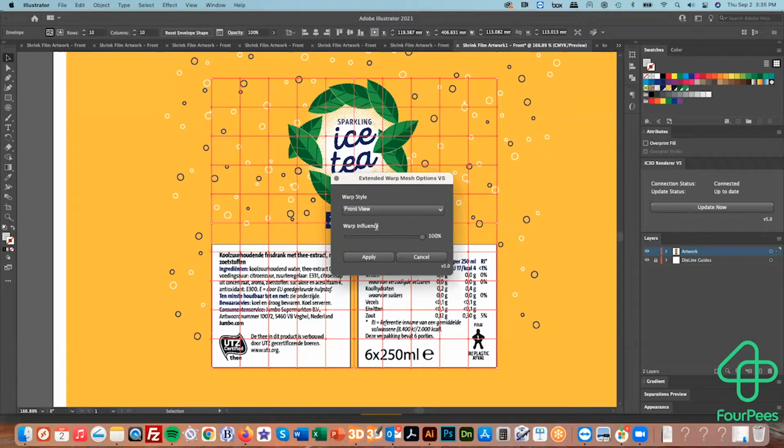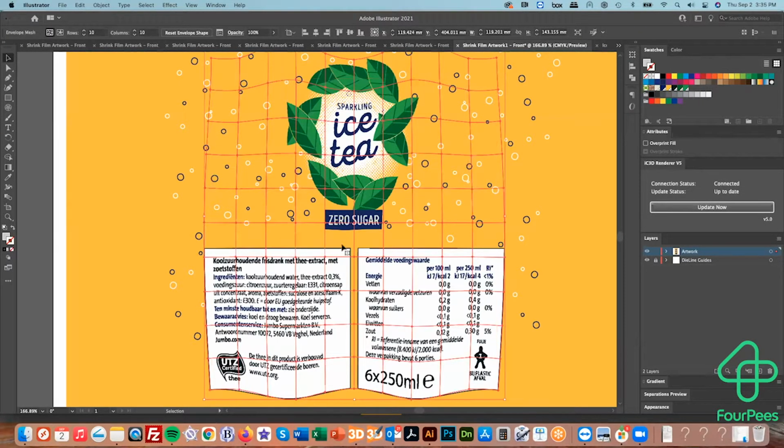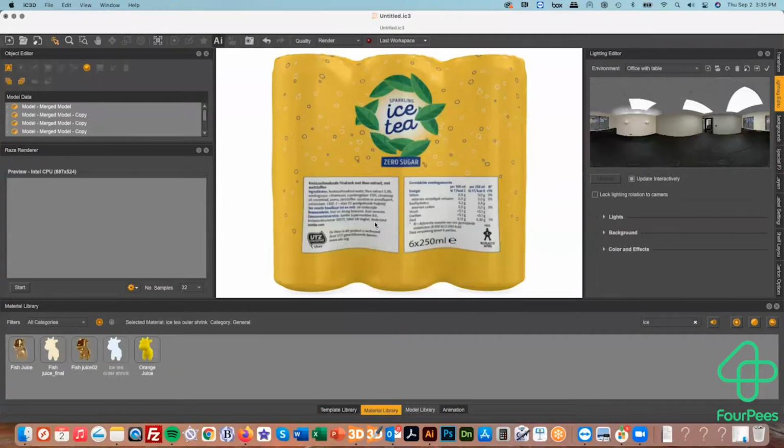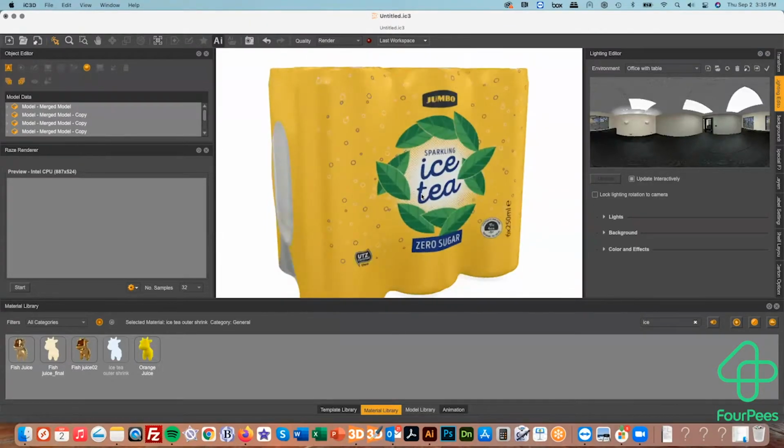We can then say front view because it's being viewed from one side, and that will use some very clever algorithms to accurately predict the level of distortion needed on the 2D artwork. So when I send this back to iC3D, it will correctly undistort on the 3D model. You can use this as your actual production file once you've calculated that pre-distortion. Once it sends it back, you'll see here it will undistort that in real time, correctly onto the model.